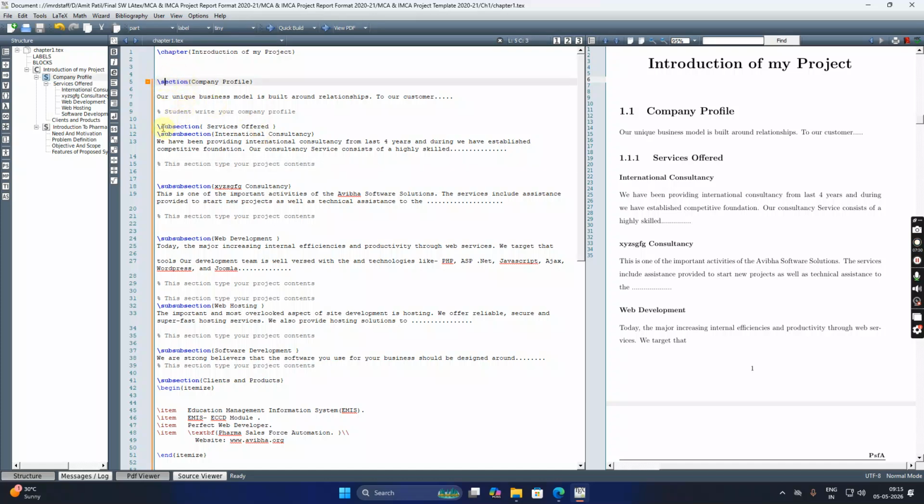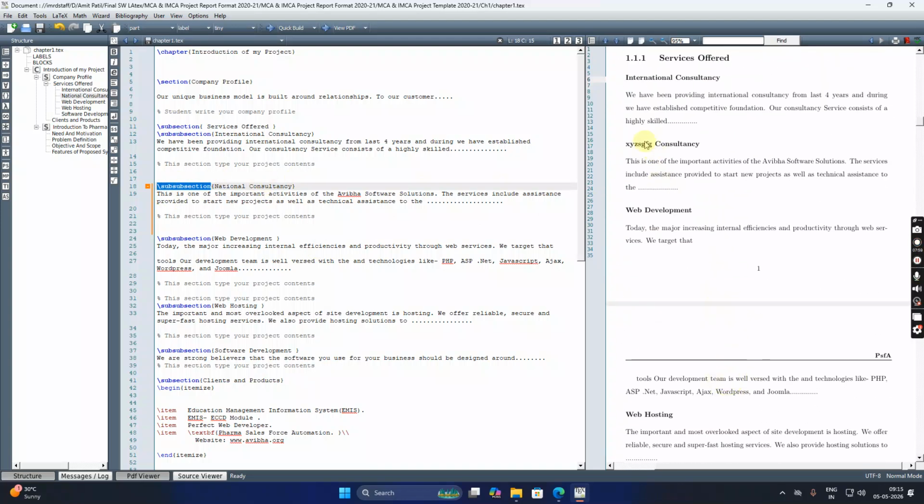Under the section there is the subtopic, for which we can use the tag subsection. Under the subsection, if you want to add one more level, you just have to write subsection again. Okay, so this is a very simple way. For example, national consultancy. Okay, so this is the subsection.